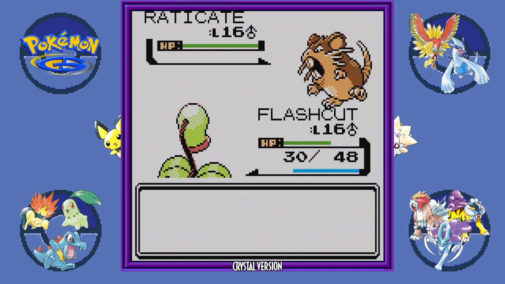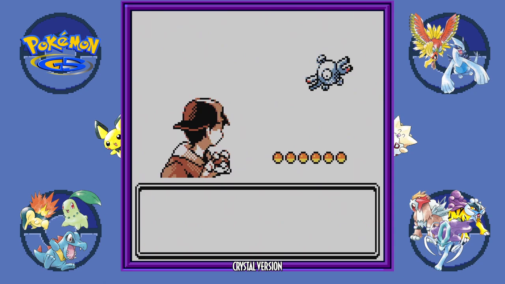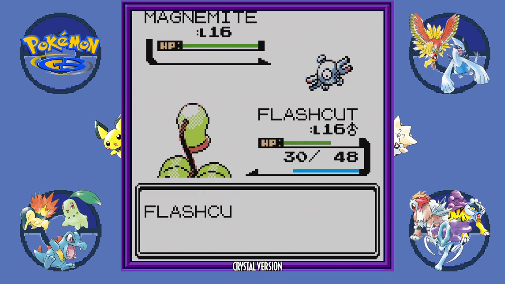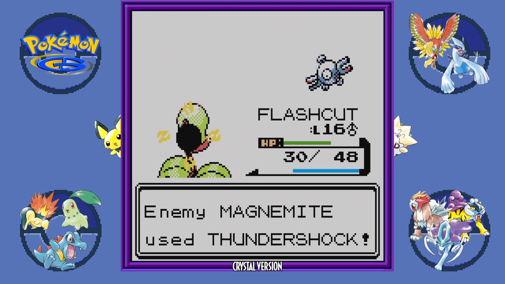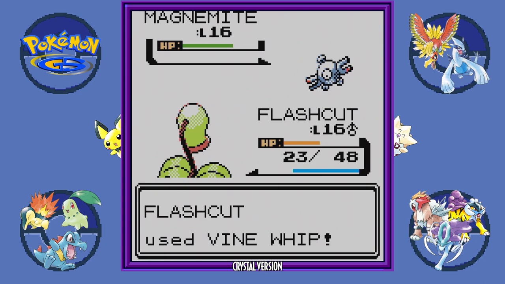I have no interest in fighting Eradicate. I'm interested in the Tauros that I'm probably never going to see again. Oh, look, it's a little Magnemite. Little genderless Magnemite. Let's go ahead and use Cut. Oh yeah, that's right. Now you are part, what's the term? Steel type, I think. Oh, does Vine Whip work against Steel type? Nope, it does not work against Steel types.